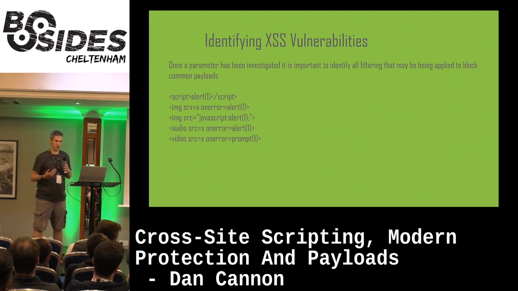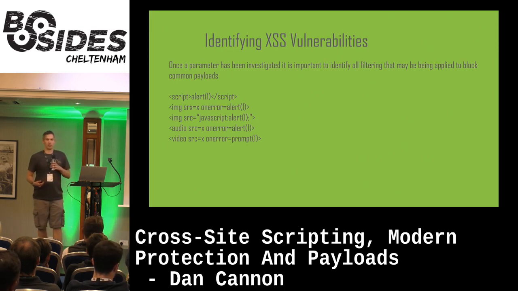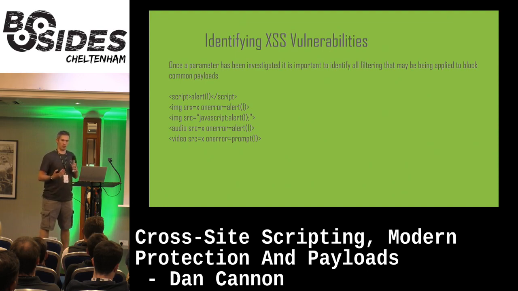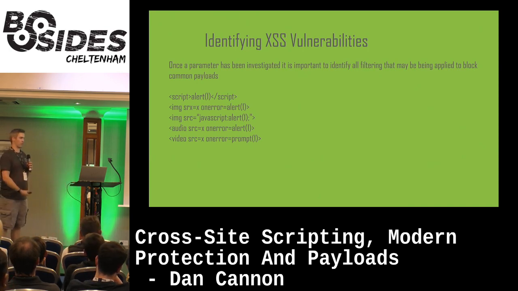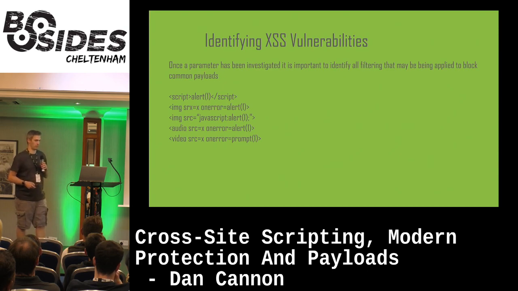Let's think about different HTML elements such as audio and video. Anyone who has tried things like image on error over the last 5 or 6 years will know that they're going the way of script alert 1 script. These are old school payloads that are very prevalent in blacklists. And it means that when we put this, we're in a similar situation to turn around and go, this payload just disappears. This is the importance of being able to understand whether or not applications actually process our data so that we can focus on developing the modern approach of how to identify cross-site scripting and compromise an application.